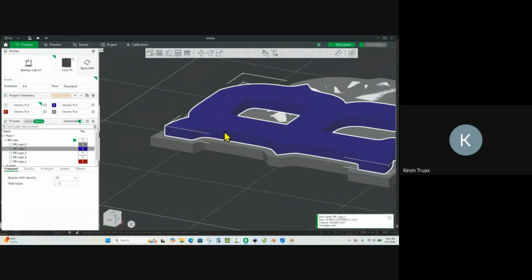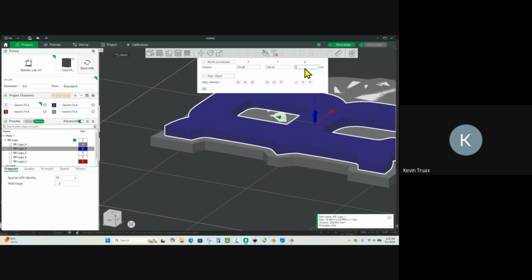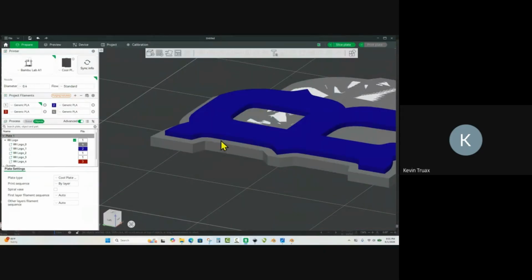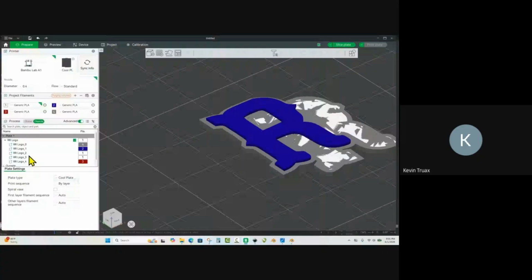All right, so this should be at 1. So right now, this 1 is sitting directly on top of this one, but for what we're doing, I want that to be at 1. So this is going to be slightly embedded. You see that shadow that's happening there? This is embedded 0.5 millimeter into the gray. Now, it's a bit of a negative doing that because you do introduce more color changes, but this is just a small little thing that it probably really doesn't matter too much. So that takes care of that.